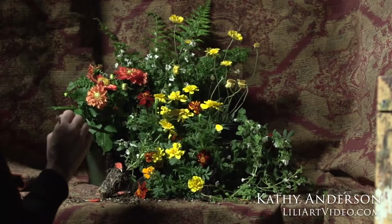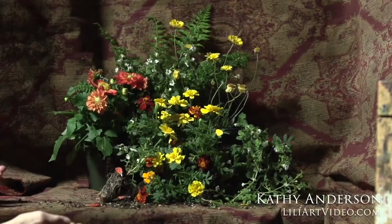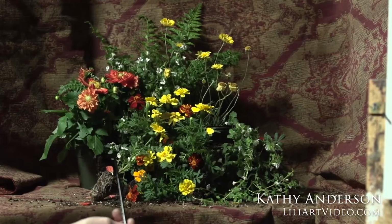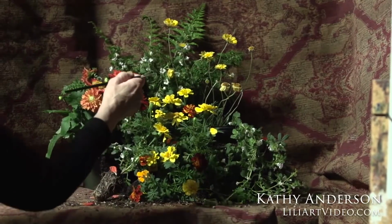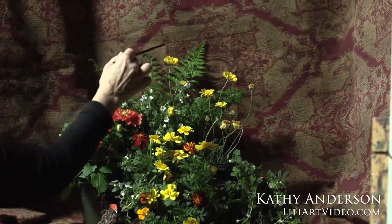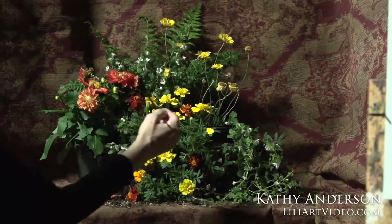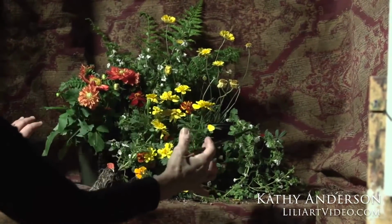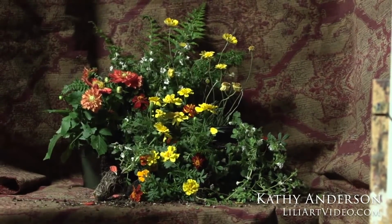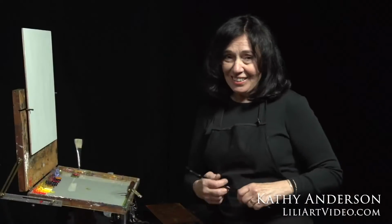Anyway, the little white flowers, they're just sort of interspersed. Am I going to paint all of this? No, not a chance, of course. I'm going to pick out what's important. But mostly what's important to me is the movement. This beautiful trail, this is why I wanted the tall yellow flowers, this beautiful trail of yellow, dancing all the way down, with this beautiful dark in between. And most of this green is just going to be a middle tone value to start with. So this will all become clearer when you actually see me paint it.